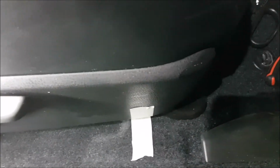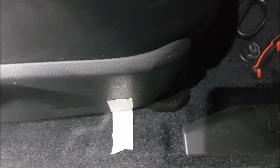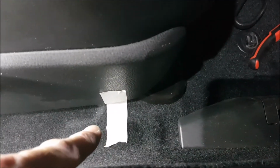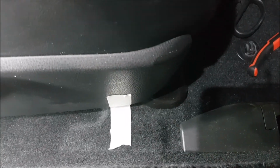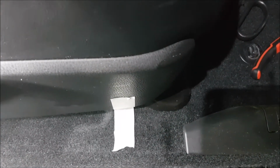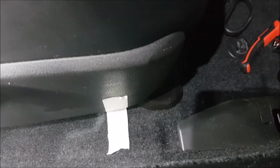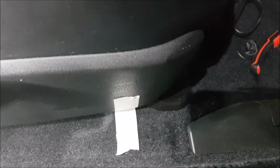Okay, we'll get this seat moved back. I'm a real fussy person, and I'm the only one who drives this car, so when I move this seat back, I'm just going to mark it with some paper tape on the carpet and on the seat, so I know it's back in exactly the position that I had it before, because it took me a long time to get comfortable in this car, and I like where I'm seated at the moment, so that's a bit of a tip.